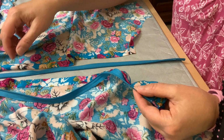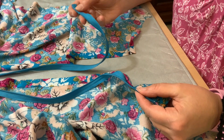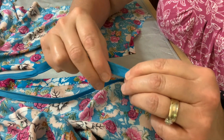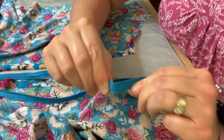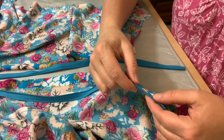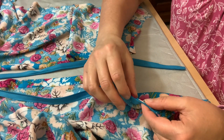And one thing I did, which I've just been seeing more about, was to iron my zipper flat before I started. I think I might have only done that one other time, but I've seen numerous people do it that way. That's where you unzip the zipper and you iron it. Normally the zipper teeth are folded back on themselves like that. You iron it flat, and it's supposed to help the zipper lay better. So I decided to do it for this garment, in case you're wondering if it looks unusual and you're not familiar with that. I want to say I did this one other time, but I can't remember on what garment. So I'm giving that a try again.